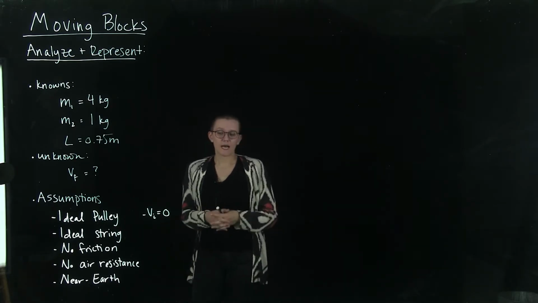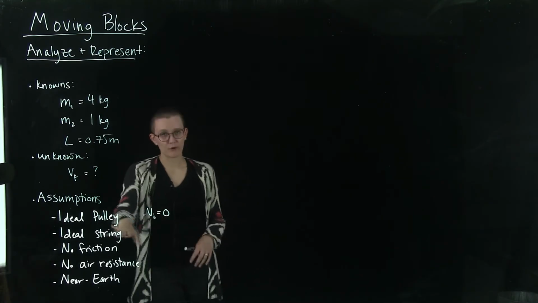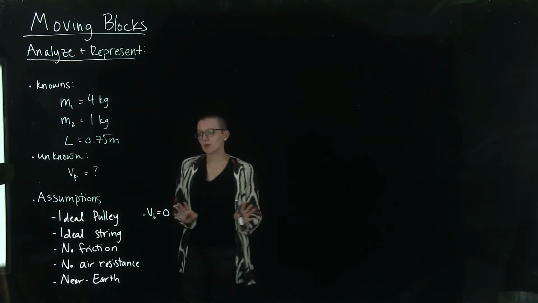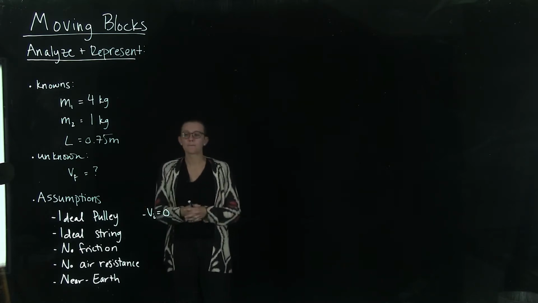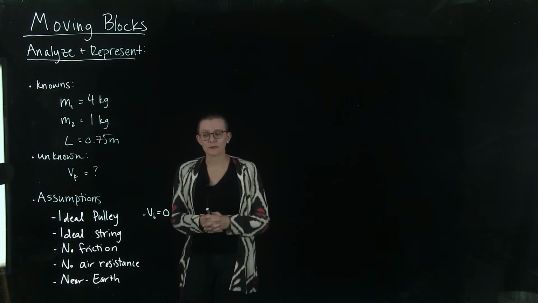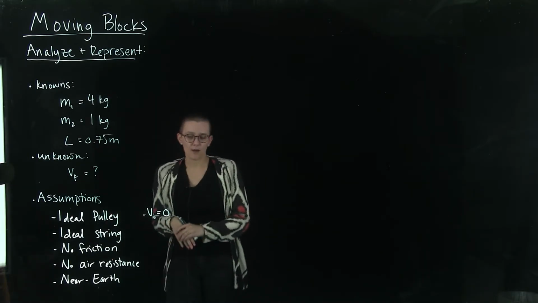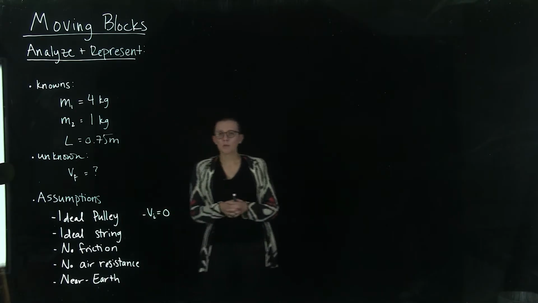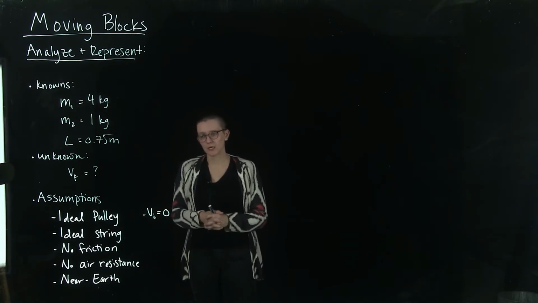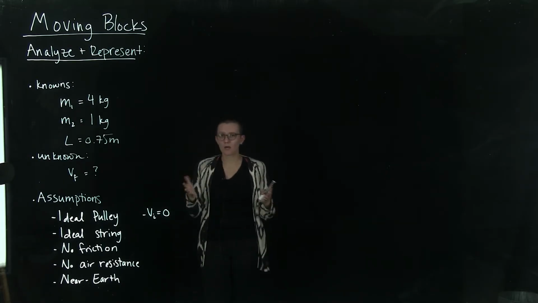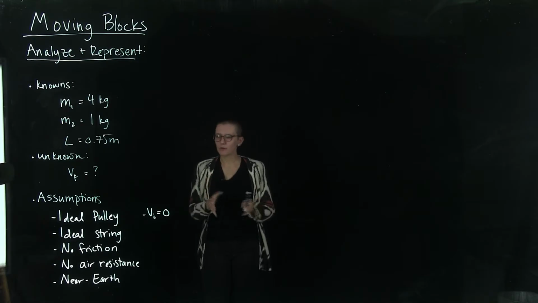I'm also told that the surface that mass 1 is sitting on is frictionless. So I have no friction written here. I'm not going to be concerned about friction. Maybe the block is sitting on like a piece of ice or something. So that would be an okay assumption to make. I am also going to assume no air resistance. So I'm not told this in the problem statement, but I'm going to assume no air resistance in this situation. Maybe the blocks are massive enough for air resistance to not cause too much of a problem.